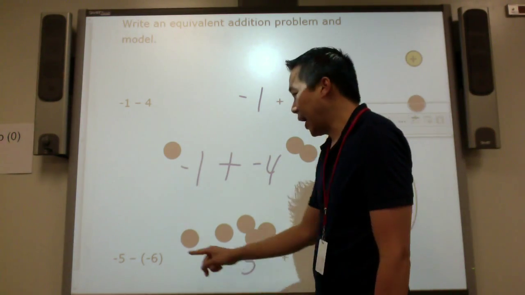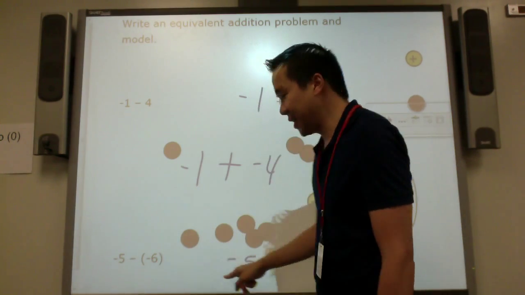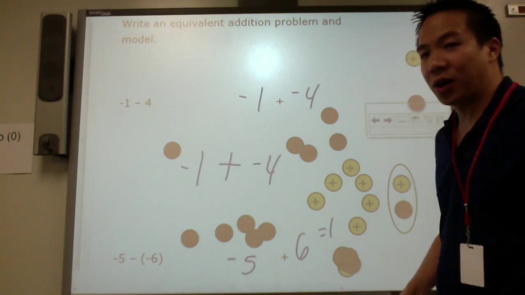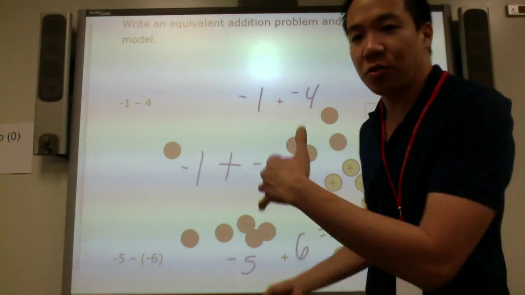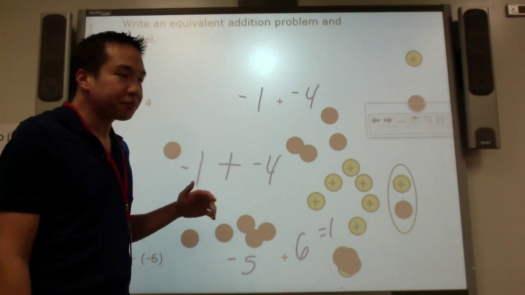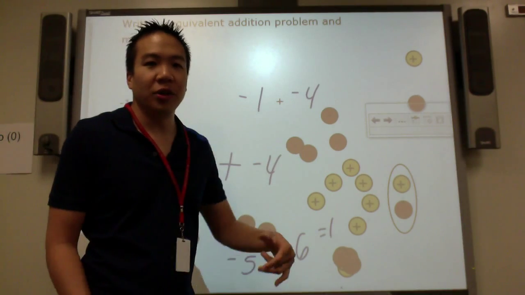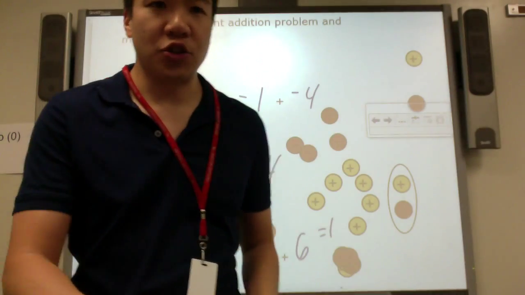And does it work? Start with negative 5. Change that to adding. The opposite of negative 6 is 6. That is the reason why we add the opposite. So this is the proof. This is showing you why. So if you have a model, and then you add the opposite, you will come up with how to subtract integers. Add the opposite.